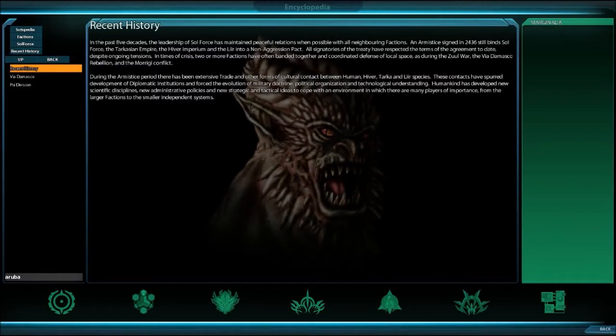During the armistice period, there had been extensive trade and other forms of cultural contact between the human, Hyver, Tarka, and Lear species. This context has spurred development of diplomatic institutions and forced the evolution of military doctrine, political organization, and technological understanding. Humankind has developed new scientific disciplines, new administrative policies, and new strategic and tactical ideas to cope with an environment in which there are many players of importance, from the larger factions to the smaller independent systems.